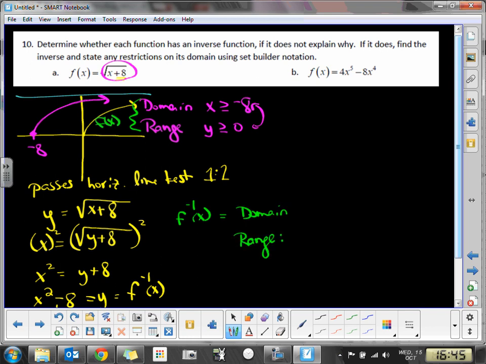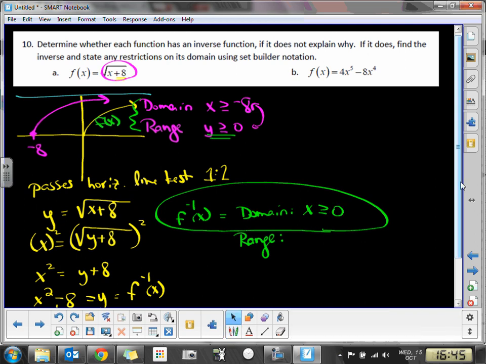Well, what we're after is the domain of this new inverse function. The domain of the new inverse function will be the range of the old function, so it is simply all x's that are greater than or equal to 0. So yes, it has an inverse, and the domain restriction is all x values greater than or equal to 0. Remember the roles of x and y switching. That's for the entire domain and range. So domain and range switch responsibilities in the function versus the inverse function.